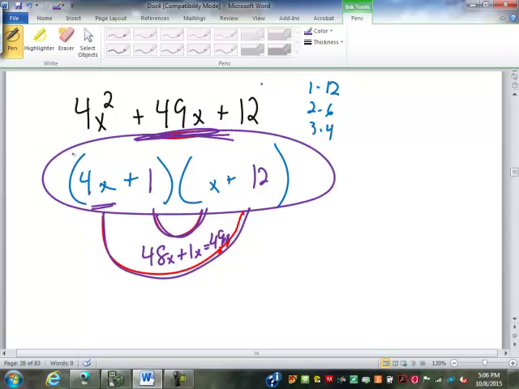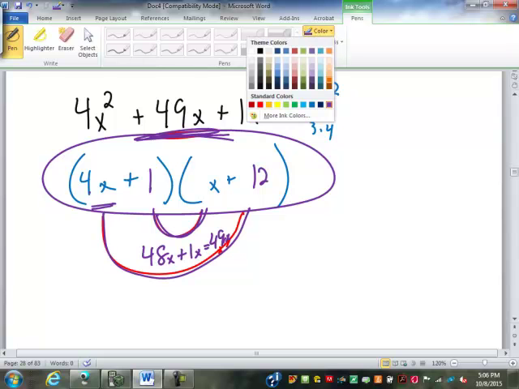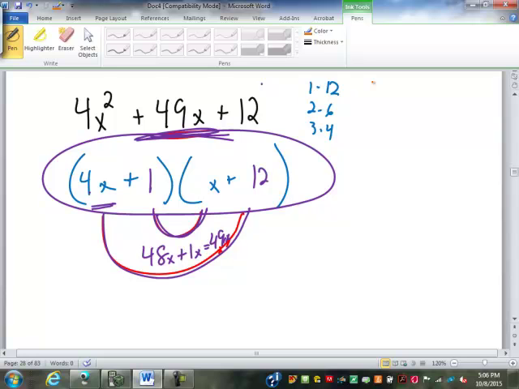So sometimes these are just an exercise in exhausting all the possibilities. It's also a great exercise in what they call combinatorics in math. That's combinations of numbers. So you're looking at this, you've got numbers that multiply to make 12, but they have to, when we multiply them in combination, have to add up to 49. So you're taking the 4 and you're splitting up 2 times 2 with all these combinations, and then 4 times 1 with all those combinations. It's a great mental math exercise.